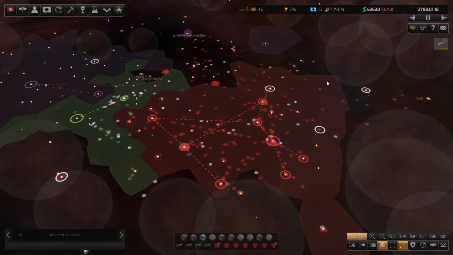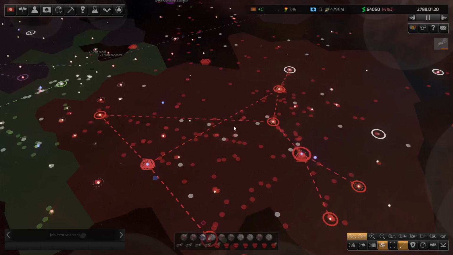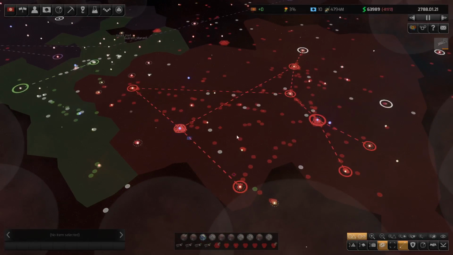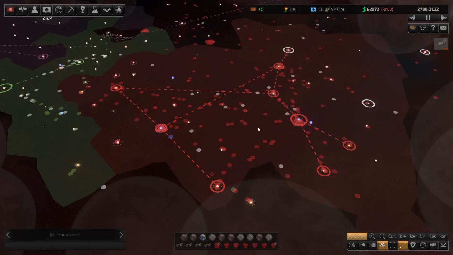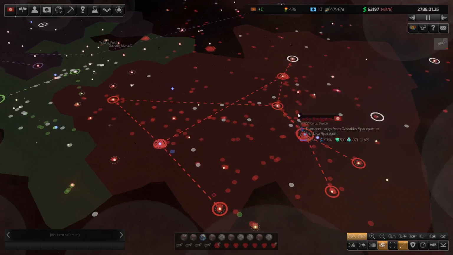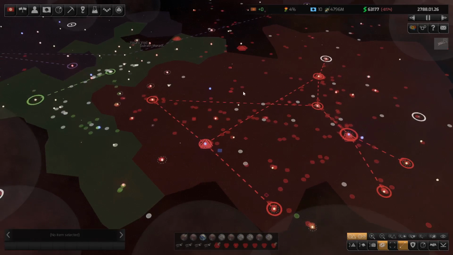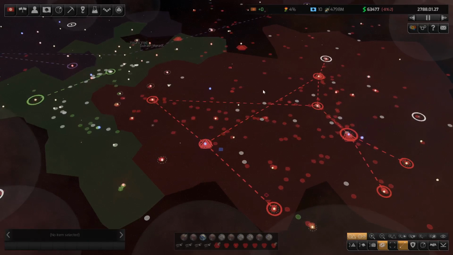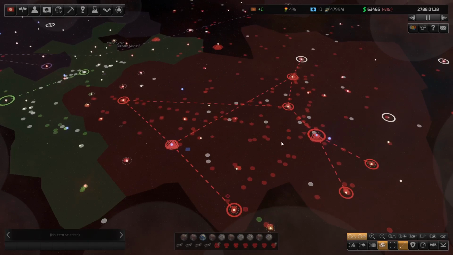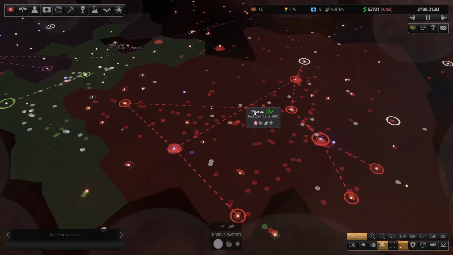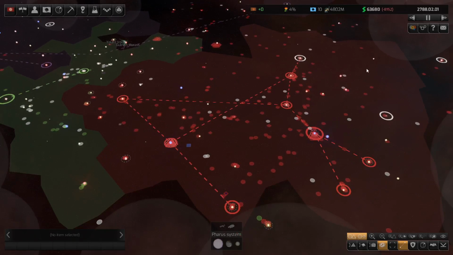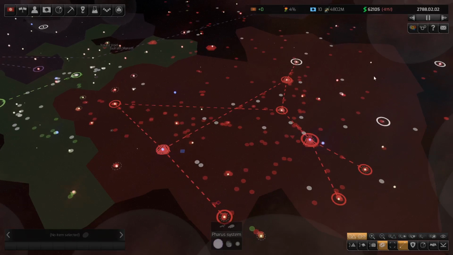I thought what I might do is just go through a few of the other little tweaks that you can make to the game itself. It's a game that you'll be wanting to chop and change things. For example, I've got so many civilian ships all over the place, I'm now losing track of where my other important ships are. So I don't really need to be looking at all of these civilian ships. So let's use that as an example, but let's go through a lot of the things you can actually do in the game.